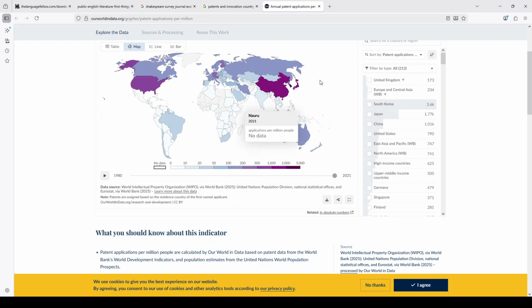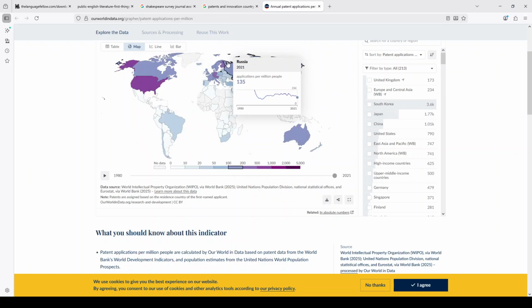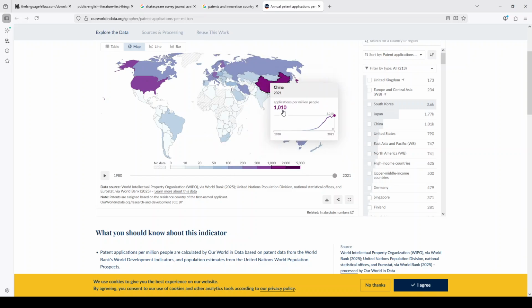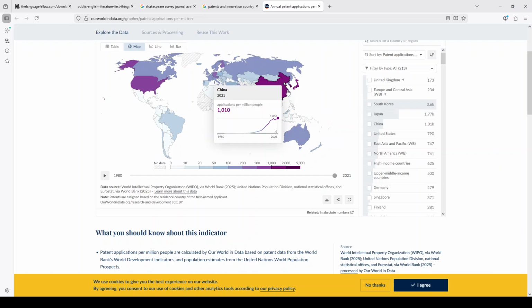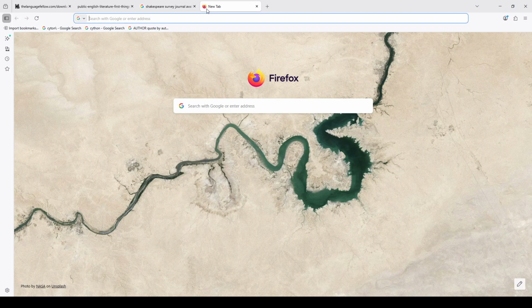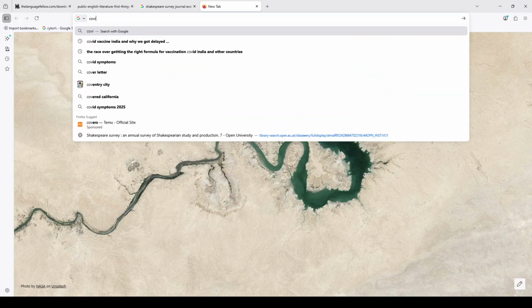You can see China, America, and the rest of the world, right? That's Finland and Germany. These are the four which appear to be the most innovative, so to speak. South Korea, Japan. Yes, I missed them. Sorry. Here is South Korea. So South Korea is the highest, right? Coming back to the topic of COVID, if I were to suggest something, COVID in defense of India.